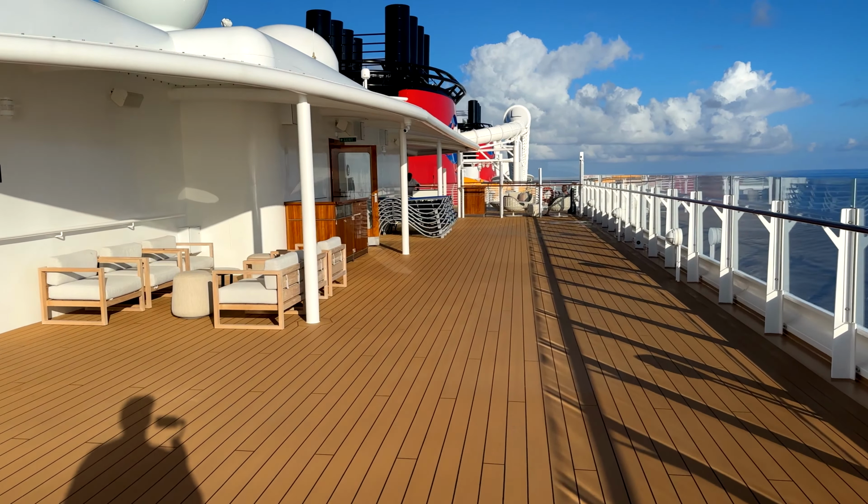So during non-crazy hours, the Hero Zone kind of is like a sports court on board. It's all indoors, so even if it's a rainy day, you can still play some basketball. The second floor of it has some air hockey as well as some shuffleboard. And then they put in this awesome inflatable Incredibles course, which is sort of an obstacle course that people race on, which is super fun.